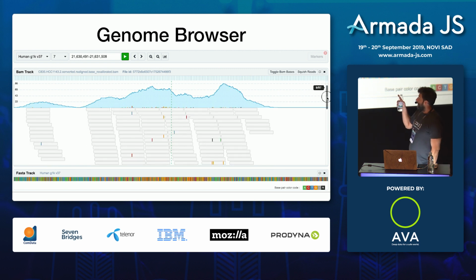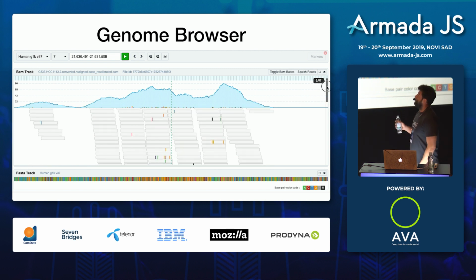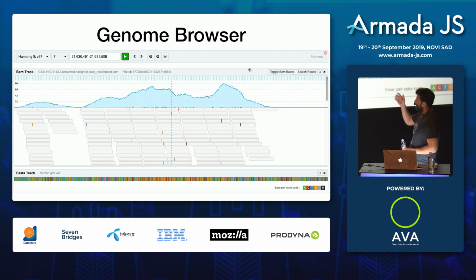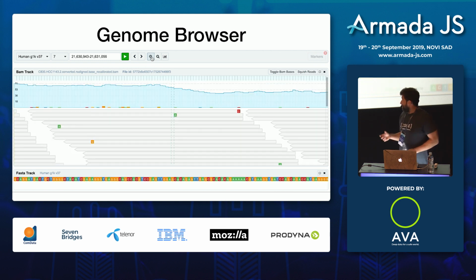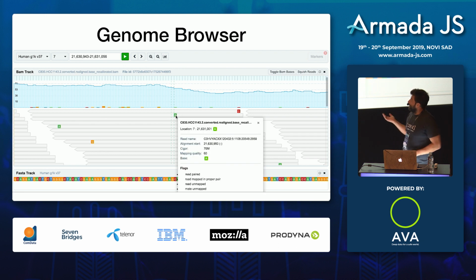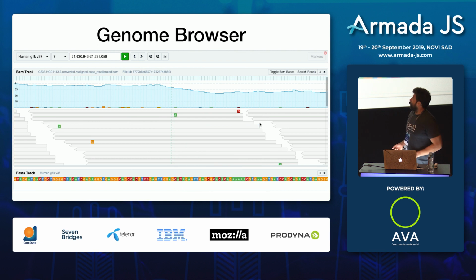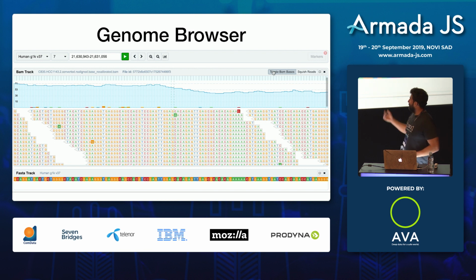The colors you see are actually mutations, but if you look vertically, if there is only one mutation, it's probably just an error on sequencer. I mean, it could make errors, so you can zoom in, zoom out. You can check the mutation, but again, this one is not mutation because it's only on one read. Yeah, okay, there is no mutation. You can show all the letters or bases.